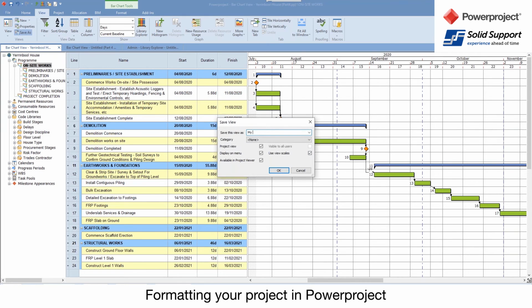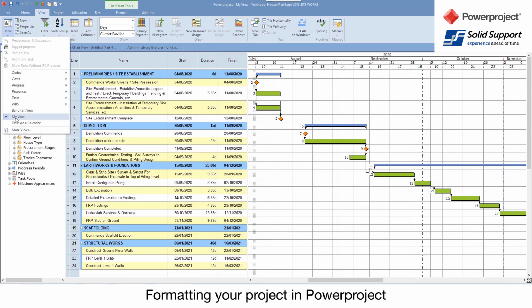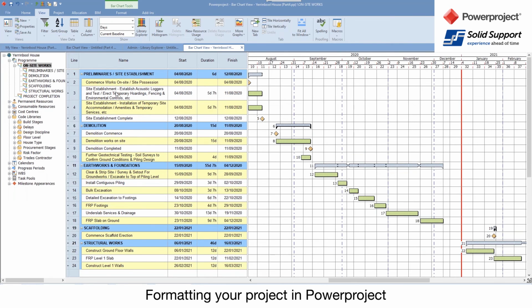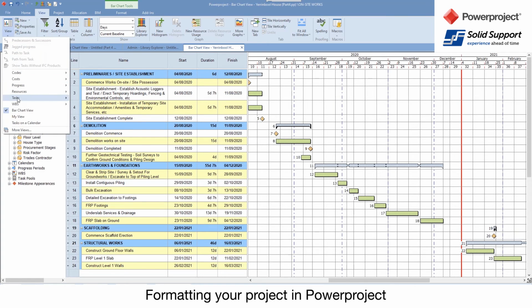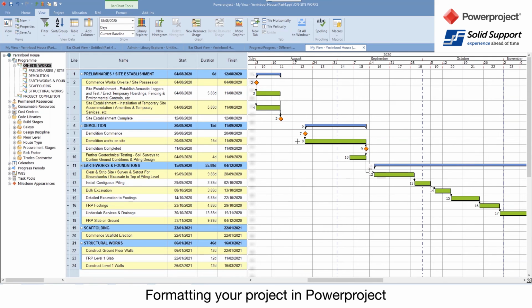And if I call it my view in there, then you'll see my views there. And if I choose a different one in here, for example, the colors are slightly different. They're different default colors. If I go to one in here for progress, that's a different view, different table. But at any time, I've already got it open up here, but I could always just open up my view and it goes back to that side.